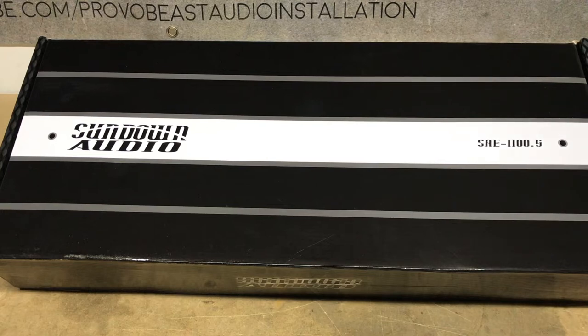We are doing basically a king of all five channel amps, the Sundown SAE-1100.5. This is a hefty five channel amplifier that'll power both interior speakers as well as a subwoofer. Now, this is generally rated at 75 watts at 4 ohms for all four interior channels. And then the fifth channel or the sub channel is rated at 800 watts at 1 ohm.